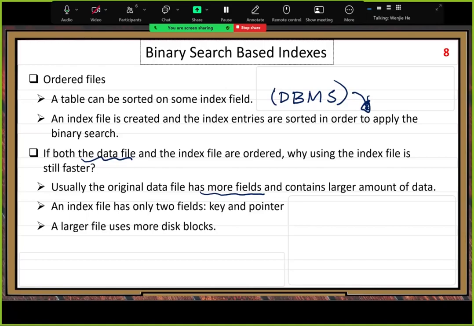We know hard disk access is very slow. So here it tells you, even in that special situation, where the original file is ordered, that percentage is small, but even in that situation, the index file is still much better, much faster.